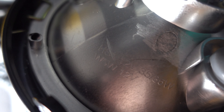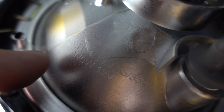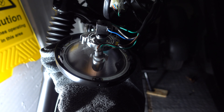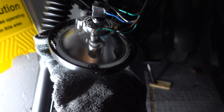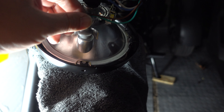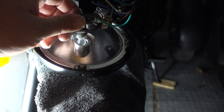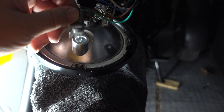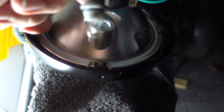You should be able to see there are some markings here to confirm the size of the bulb for this unit — HS1 and W5W, just like we mentioned. Getting these bulbs out is relatively straightforward from this point. The side light or W5W bulb is basically pressure fit, so you have to give it a fair bit of a tug. You can see there's a little lip and it clips in just about there.